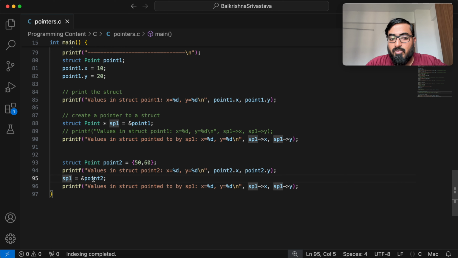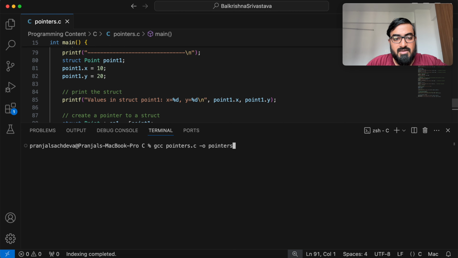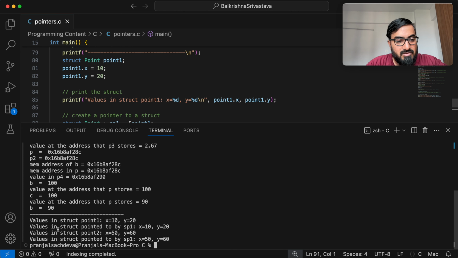Then sp1 now points to struct point2. Now the values that you dereference from this sp1 pointer, you get 50 and 60. Commenting this, running this: point1 has 10, 20, sp1 was pointing to point1. Point2 has 50, 60, sp1 is now pointing to point2, 50 and 60.